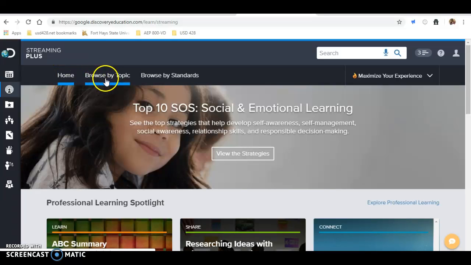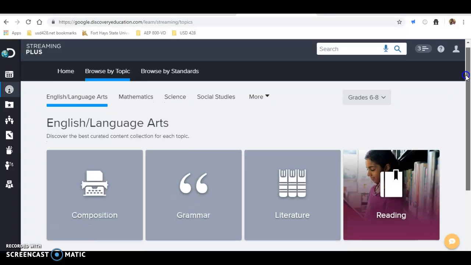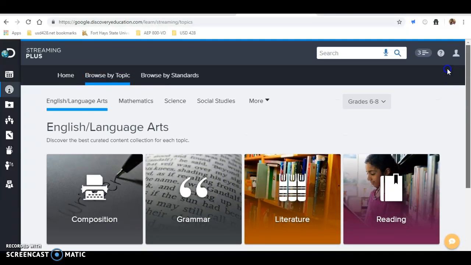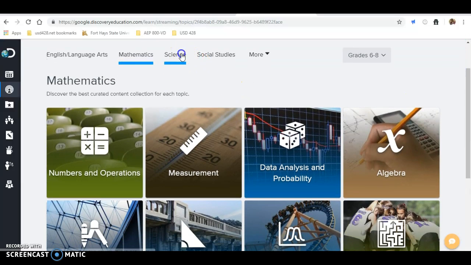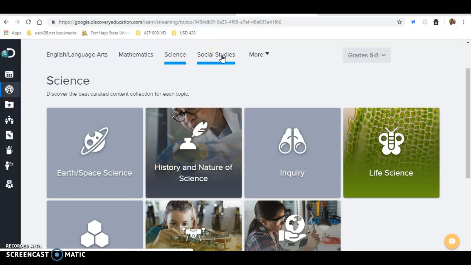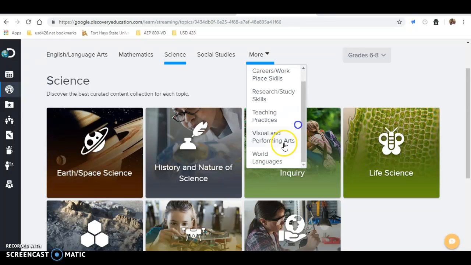Now you can browse by the topic, composition, grammar, literature, or reading, mathematics, science, social studies, a few more.